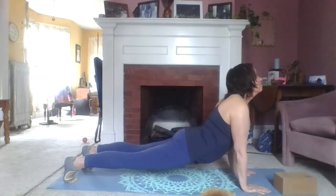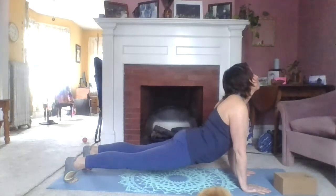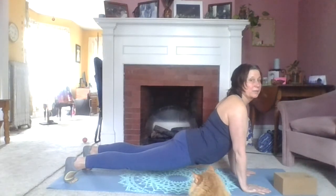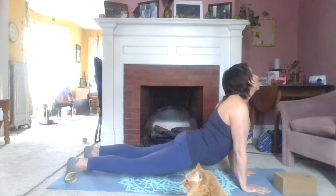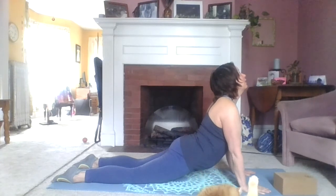I'm a huge fan of back bends, so I like to stay here for a while. But whenever you need to lower the legs, you can let your legs come onto the mat and continue pressing up, right? Really pressing into the ground here. Breathe deep. Good.